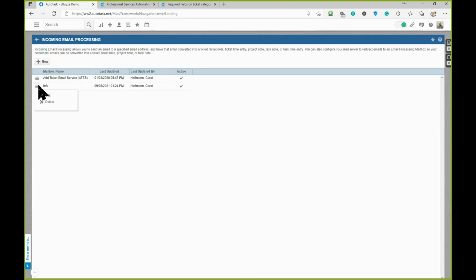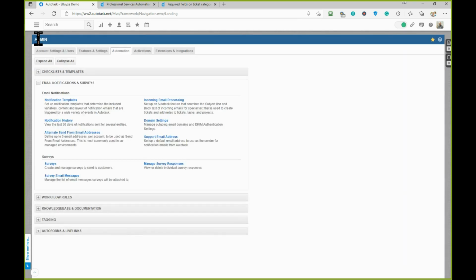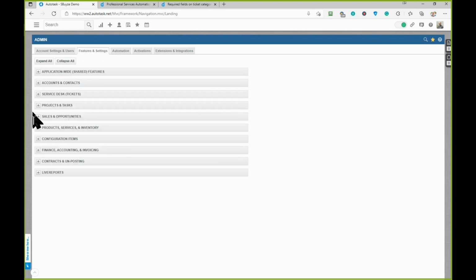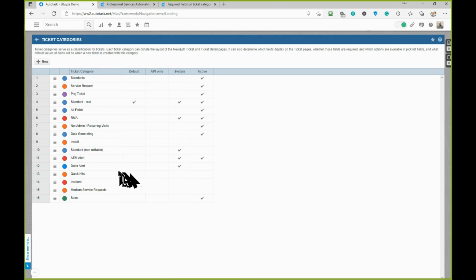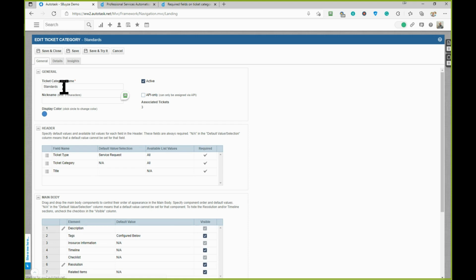The other situation was in the ticket category. In this scenario, the ticket category already has issue and sub-issue required. But as somebody pointed out, there are ways of getting around that. Machines don't need to acknowledge that something is a required field. They can do whatever the heck they want.